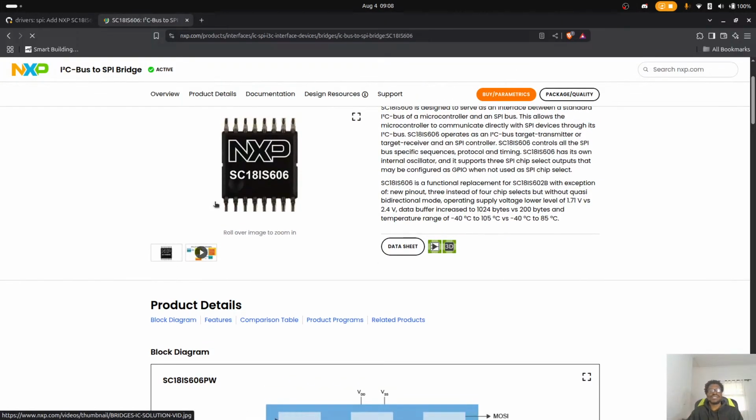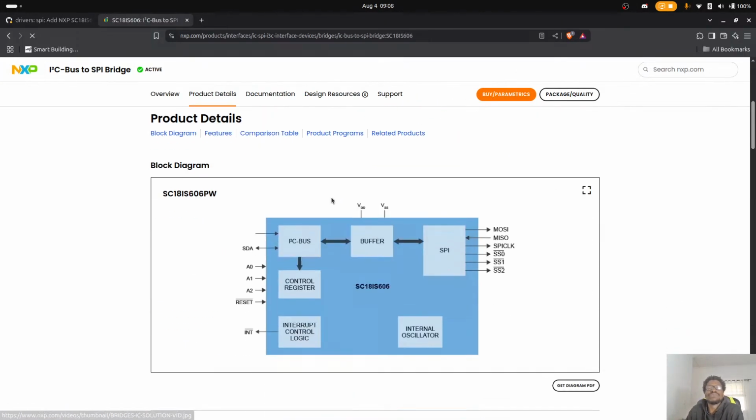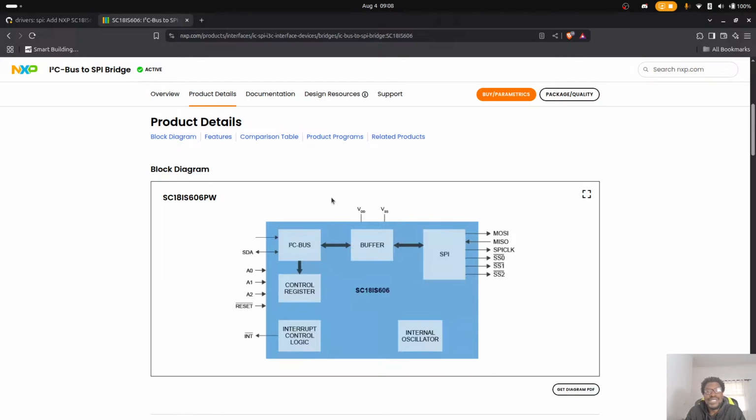What this bridge does is it enables you to build a bridge from I2C on your controller or on your computer, and then expand it into either a GPIO port, so you can go from I2C and get 4 GPIOs, I think 3 GPIOs if I'm not wrong, so SS0, SS1, SS2.